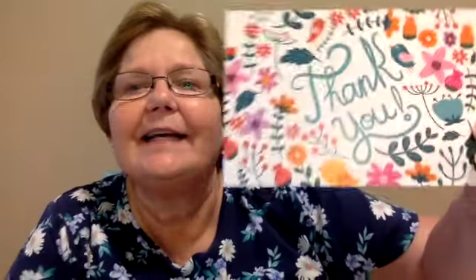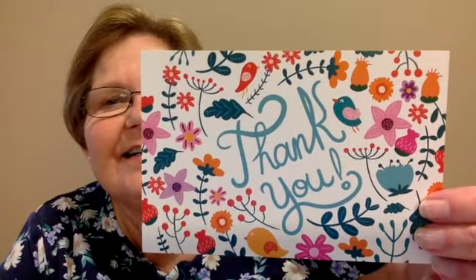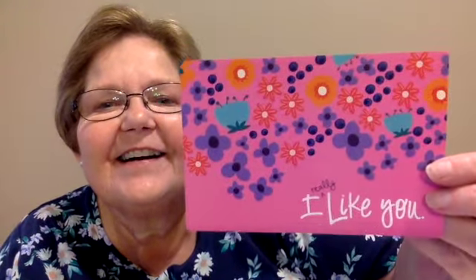If I recall correctly there are 11 postcards. I have no idea what any of these postcards are except the top one because I just opened the package. The first one is a thank you postcard, and again they are blank on the back. The next one says 'I really like you,' also blank on the back. I love the colors on that — purples and pinks and blues all mixed together, with some oranges in there too.